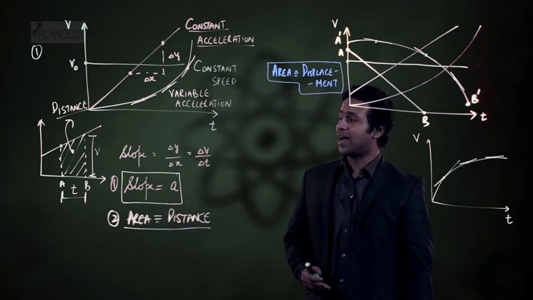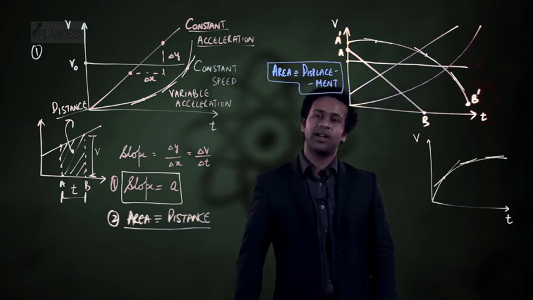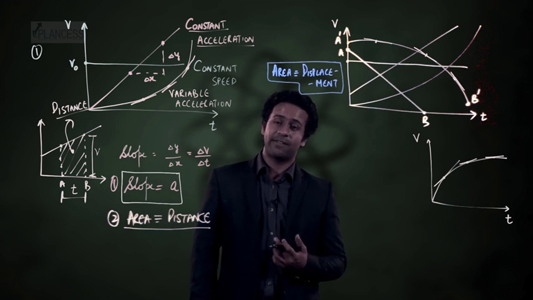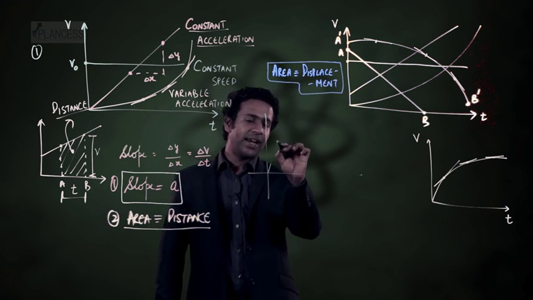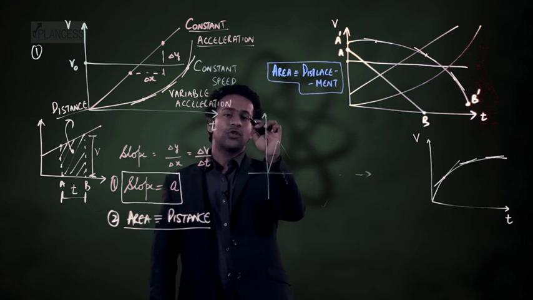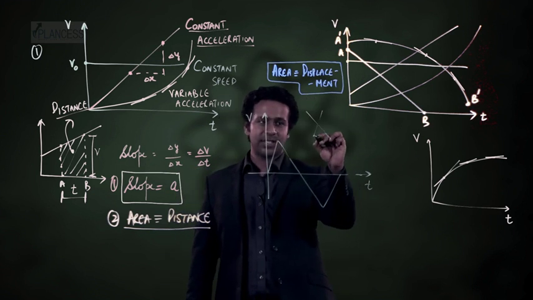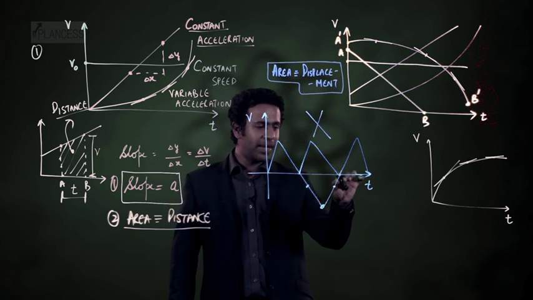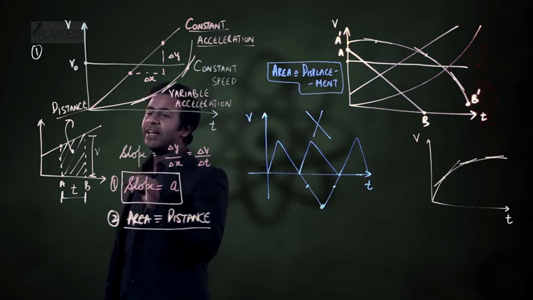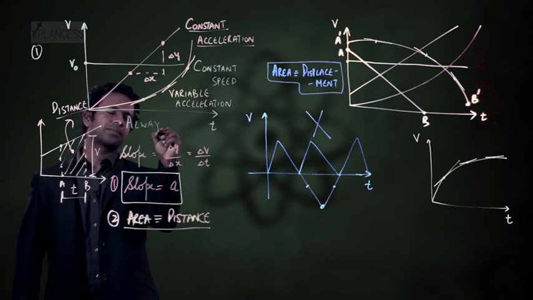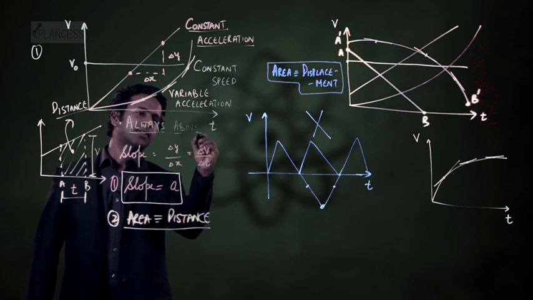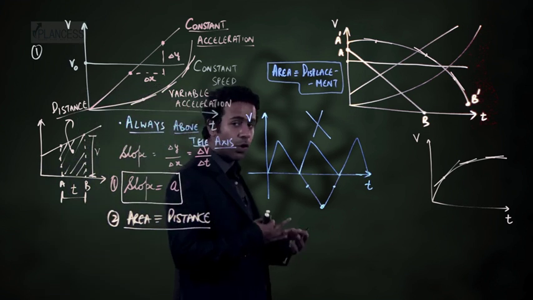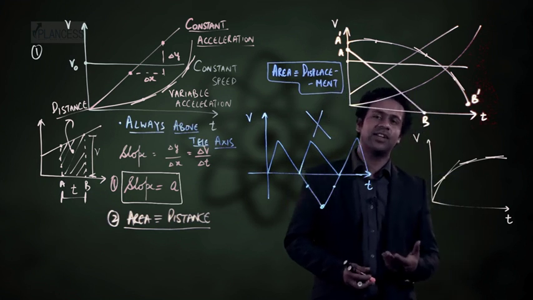Well, the first one is fairly obvious, that speed time graph gives us distance, whereas velocity time graph gives us displacement. The second difference is that speed is never negative. It is always a positive value. Hence, a speed time graph can never go below the axis. So, such a speed time graph can never exist because a negative value of speed makes no sense. Right? So speed time graph will always remain above the axis. Remember this. So speed time graph is always above the axis, whereas a velocity time graph can go below the axis, and it would go below the axis whenever direction changes.